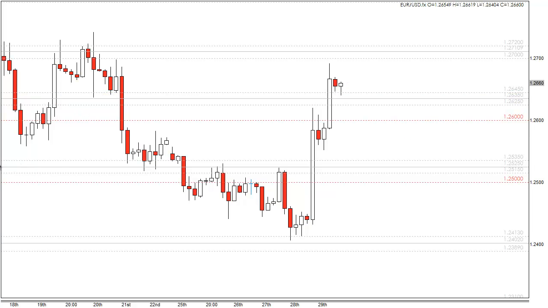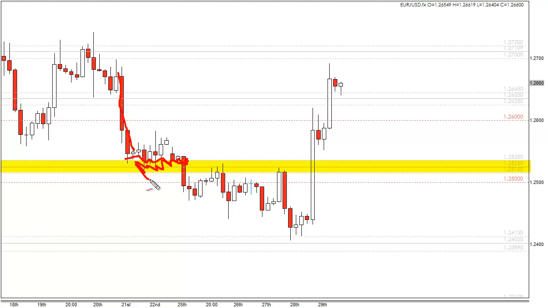Below that is this support area down here. This is the 1.2515 through to the 1.2535. This support area has held quite well recently. As you can see, price came down to here. Last week it just couldn't break through it. It did eventually break, and then price tried to come back up through it, and it just couldn't break through it on its way back up, see? Until of course here where that news came out and it just pushed right through it.